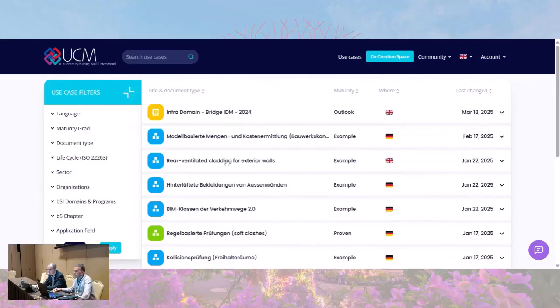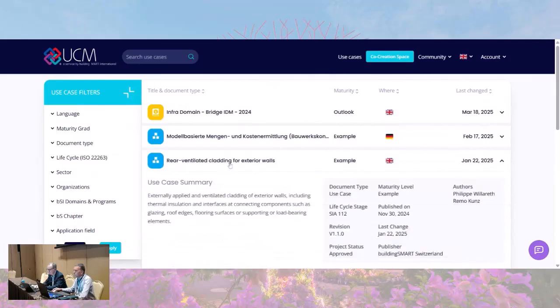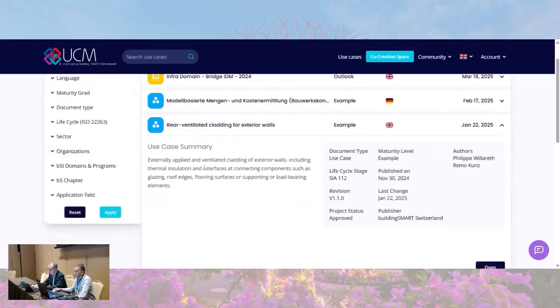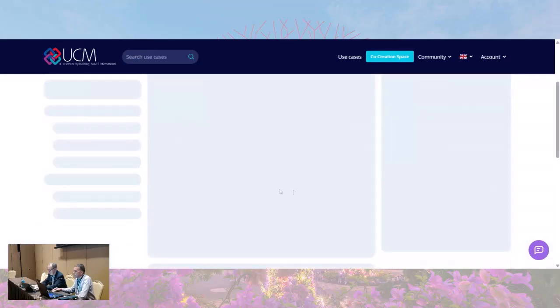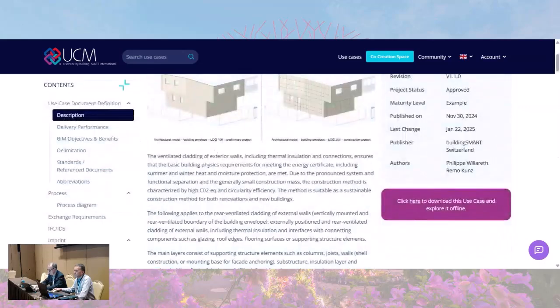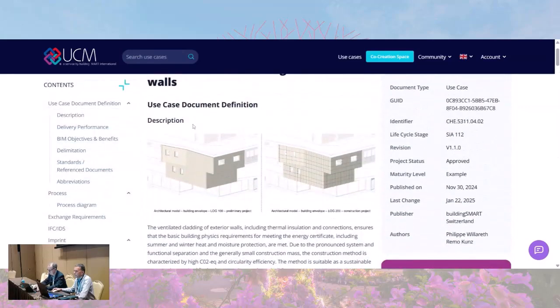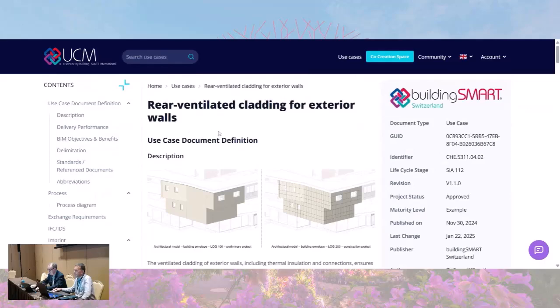So what I like to show you is a typical use case we made in Switzerland. So it's a rear ventilated cladding of exterior walls. This is a use case, quite a new one, which consists of all elements. So it's maybe good to explain here.